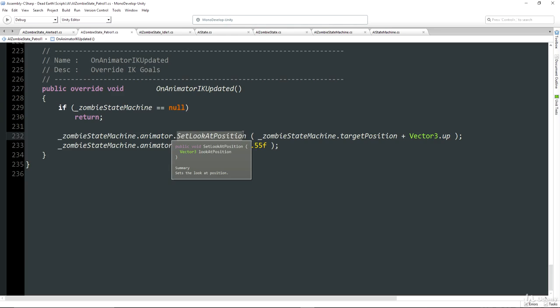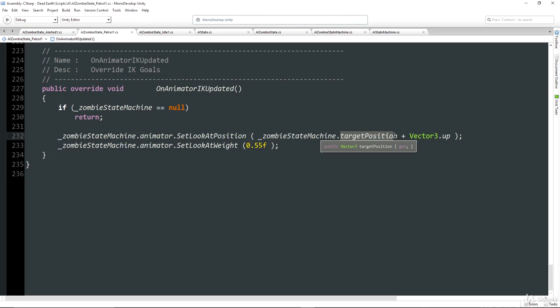Well, one of the things that we could do is, instead of using the target position, we could use the steering target. But the steering target is not going to work either, because it's going to look very jittery. If we look at our nav mesh and we plot a path across it, every vertex on our path is a steering target. So there's going to be lots of steering targets, changing very frequently, and we're just going to see the head flicking between them all.